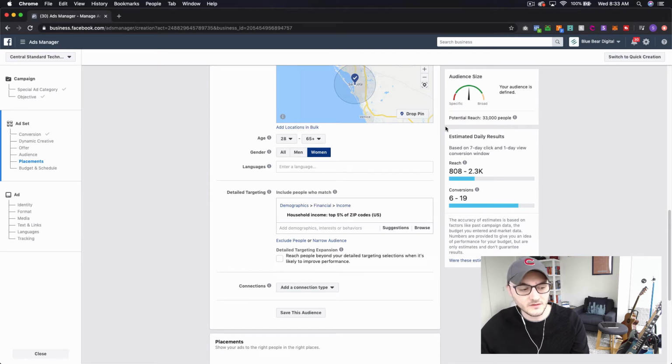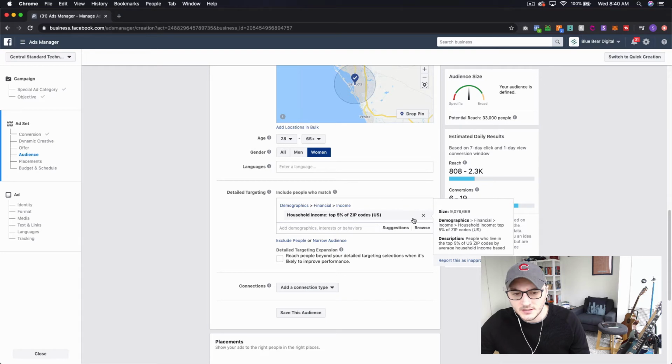So if you're running some kind of campaign where you want to engage with high-end customers, it might be worth running this experiment with this layered and then also run beside it an ad set that's targeting all 170,000 and see which one does better. Okay, so that's local businesses.